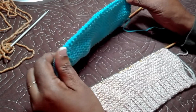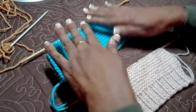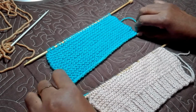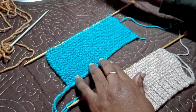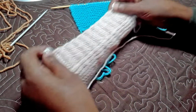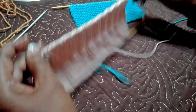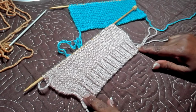This line here, where you begin everything, is called casting on. Your first stitches are right here, and then you move on like here. See this line here? It's where we start everything. Every project starts here.